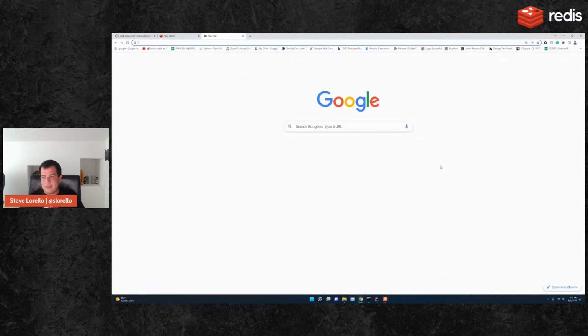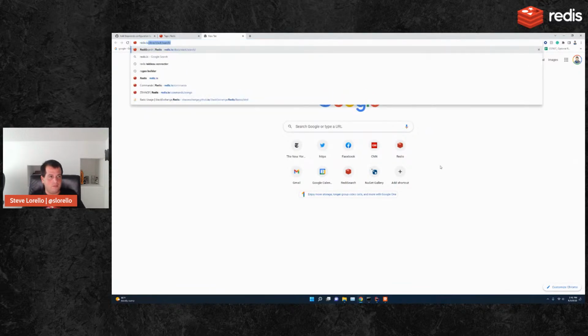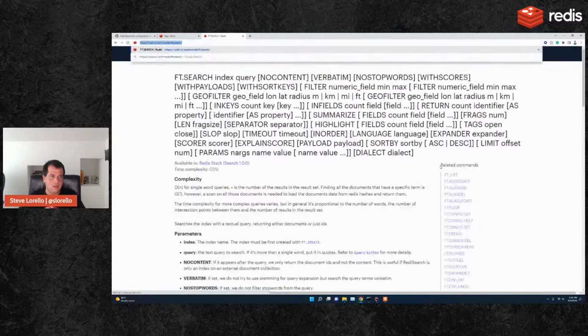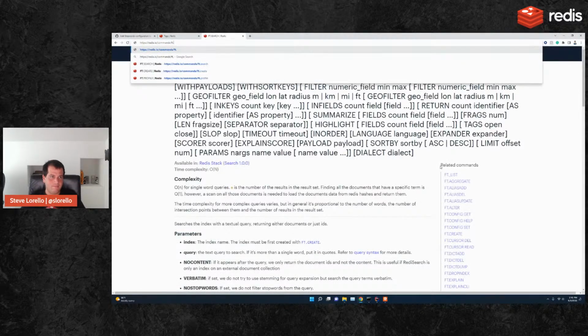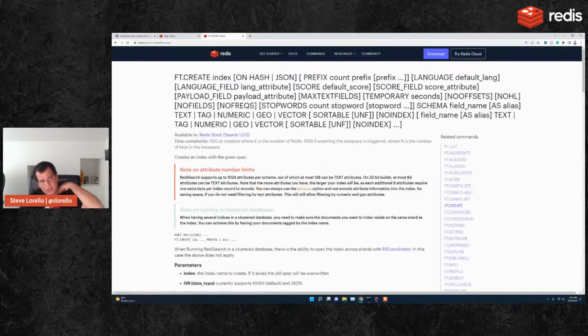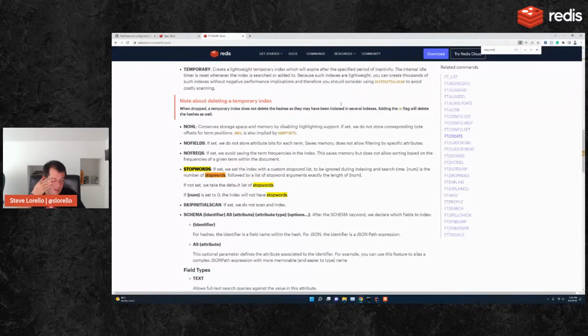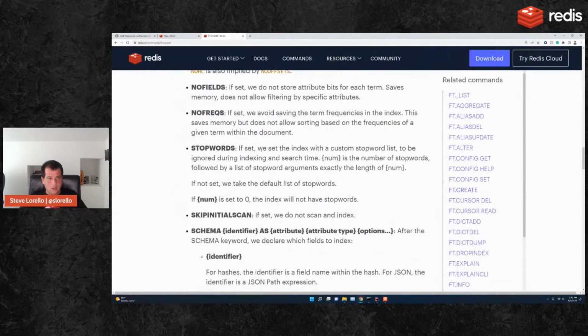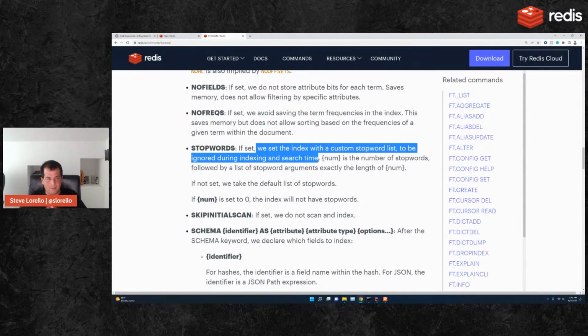But so if I go look at the ft.create docs, this is the stop words parameter here. If set, we set the index with a custom provided stop word list to be ignored during indexing and search time.